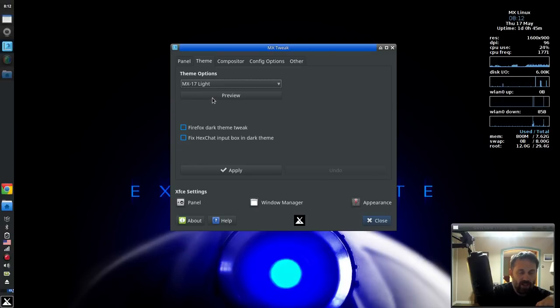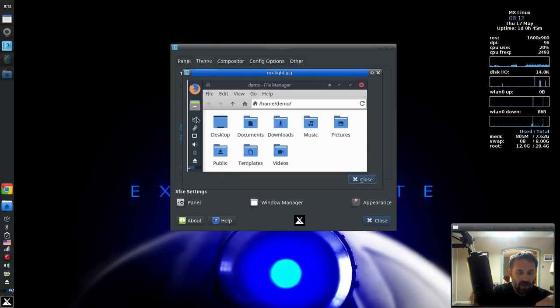Here, the light is the default one. So you can see it'll set a theme. It'll set the window manager theme. It can actually set the panel color. It can set a panel background. And it can actually do some kind of technical GTK2 Whisker tweaks as well. And if you set all this stuff up, you can save it into a tweak file that MX Tweak can read, and then you'll have your own. So how do you do that?